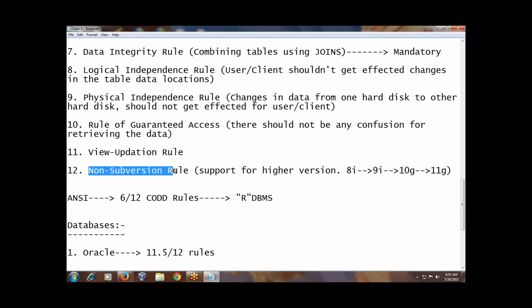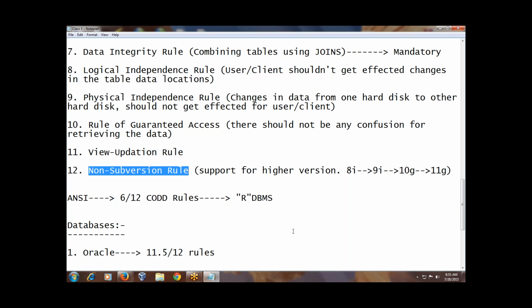Next, non-subversion rule. Here we are getting different versions in the Oracle database. I started working from 7i, 7.1, 7.3, 7.x, 8, 8i, 9i, 10g, 11g, not 12c. So the database should be capable enough to go to higher versions.